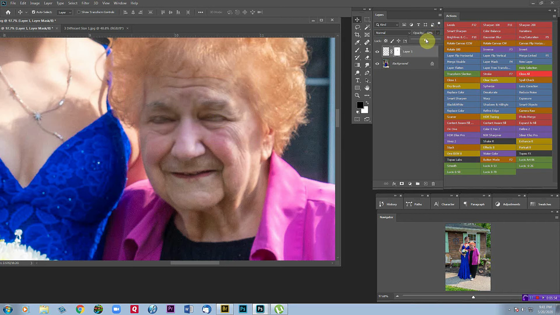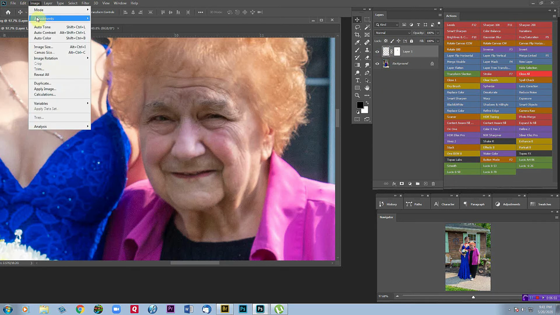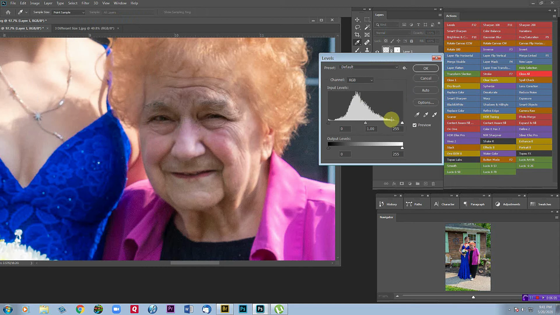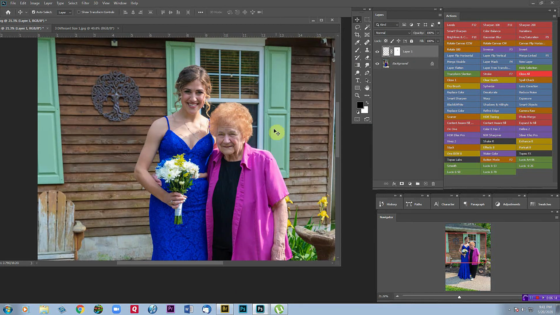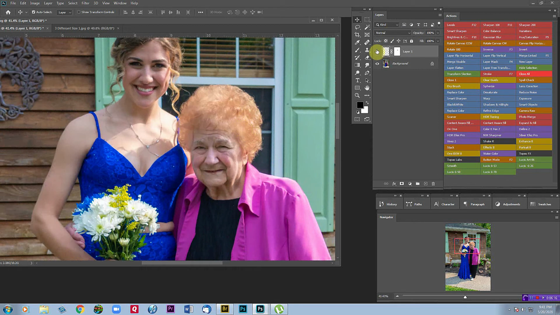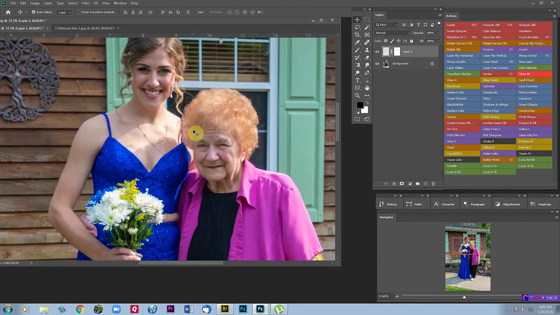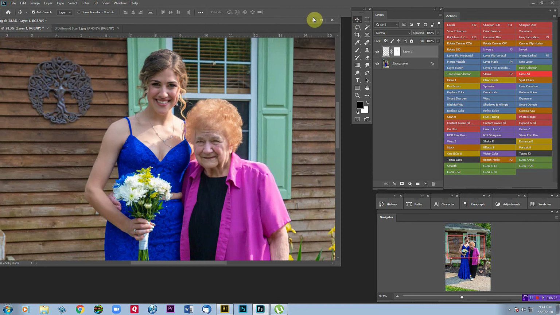And go back here. And it's a little darker than the other image, so I have to go to my levels again. Image, Adjustments, Levels. And this time I have to brighten it up. So we'll brighten it up like that. And there you have it. No way you can know that that's been worked on. It looks perfect. So let's close these down.